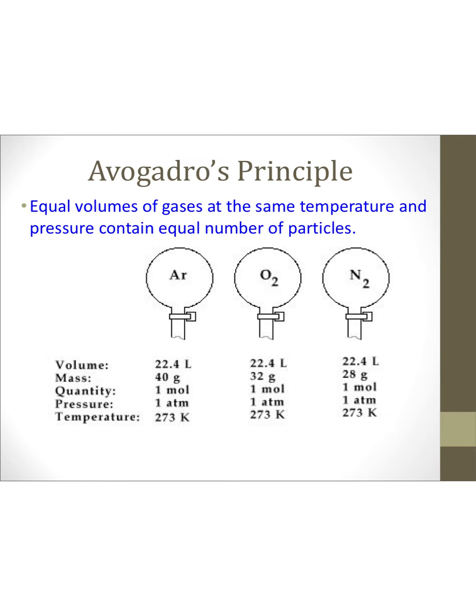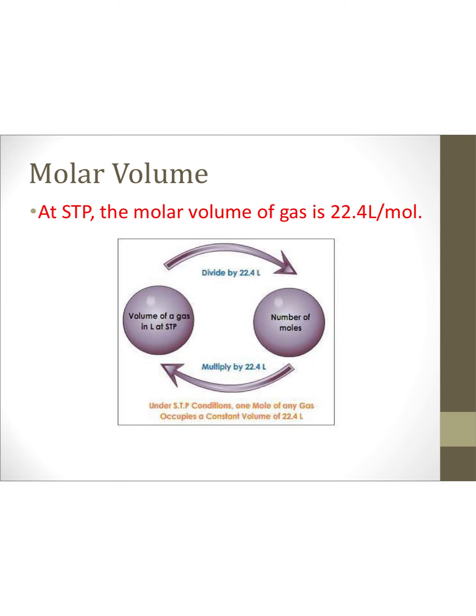So first of all, please remember that for most gases, we're going to assume they behave like ideal gases. That is, they can bounce off each other without losing any energy. And regardless of the type of gas, you're going to get about 22.4 liters in 1 mole at standard temperature and pressure. So once again, STP for gas is a standard temperature and pressure of 1 atmosphere and a temperature of 273 Kelvin, where you get roughly 22.4 liters of any gas at 1 mole.